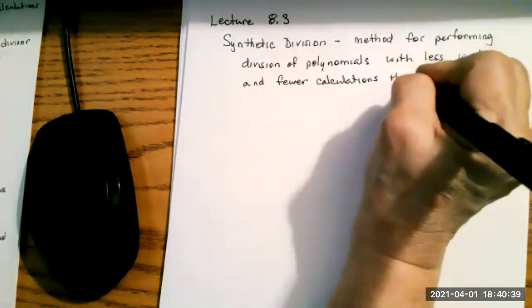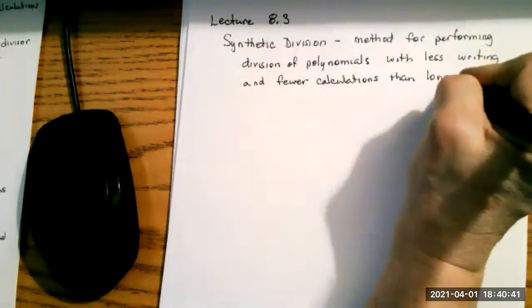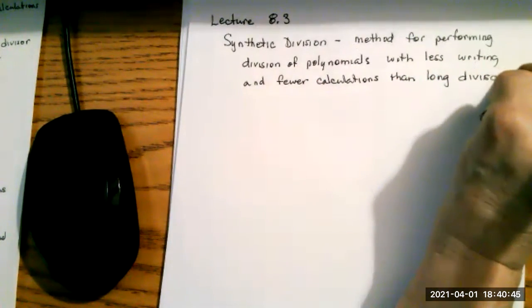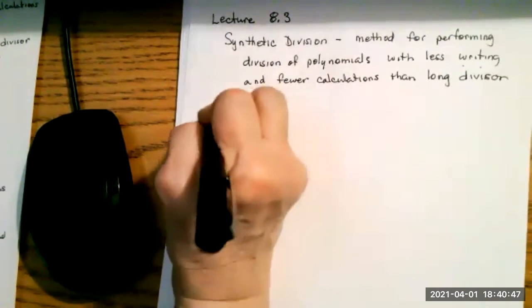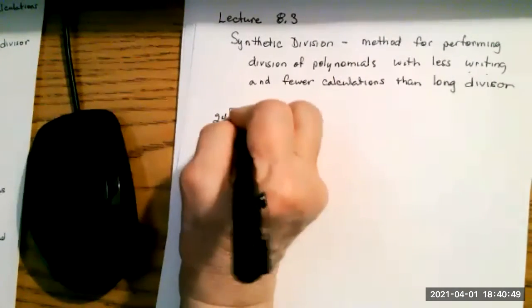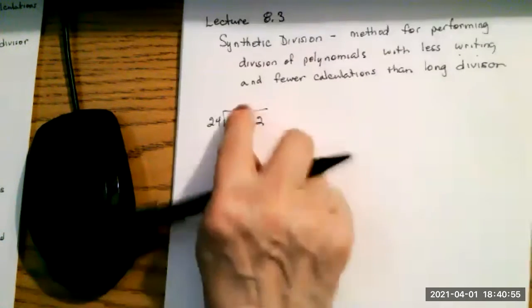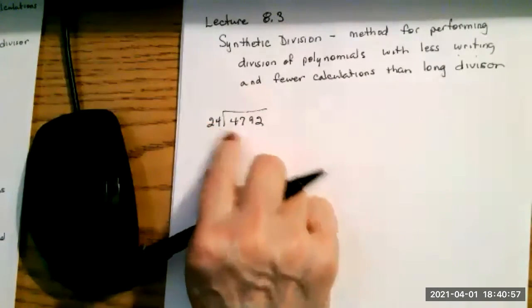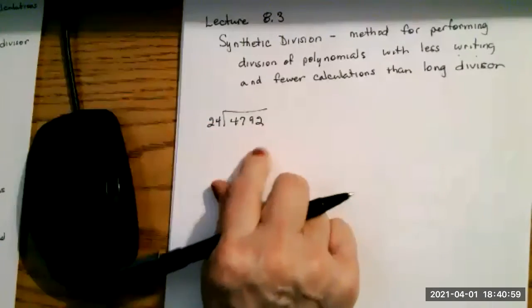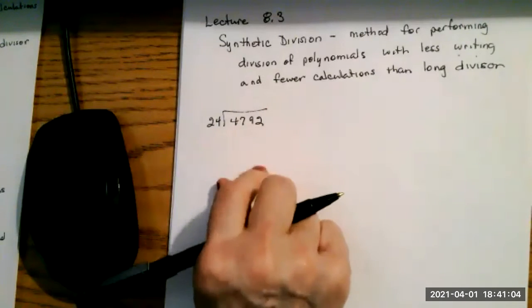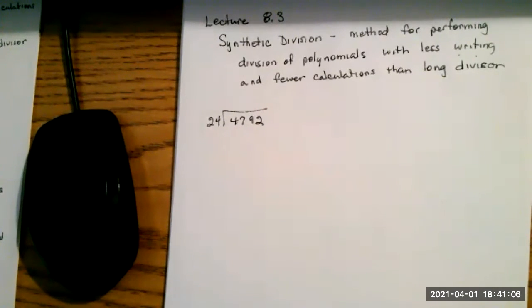Then in long division. Do you remember long division from 5th grade? Where you have to divide 24 into 4,792. Do y'all remember doing that? You had to put a number up here, multiply it with 24, put it under here, subtract it, bring down, divide, put it up here, multiply. Do you remember all doing all that from long division?